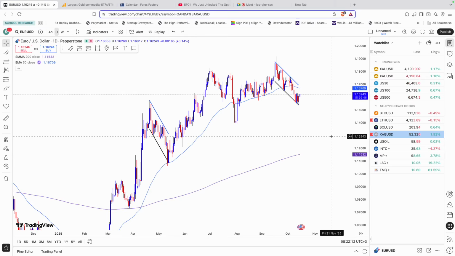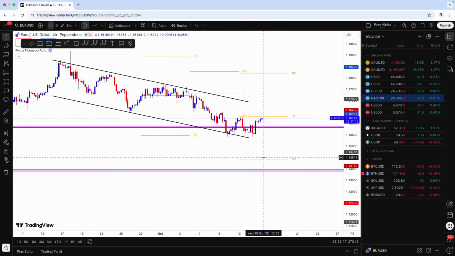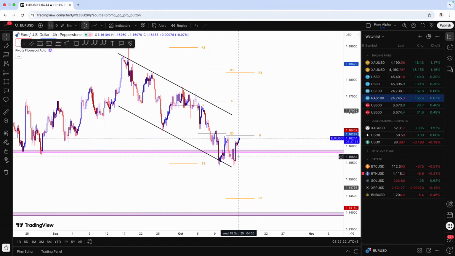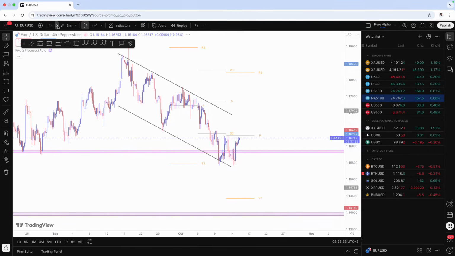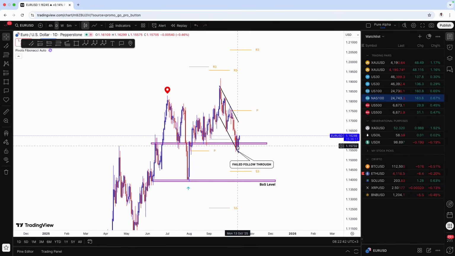So same pattern. Now back here, looking at the 4-hour chart, you're seeing a little bit better confirmation in terms of structure. Here, last week, I normally come to look at pivot points also on the 4-hour chart. For me, I always use 3 pivot points: the last 2 weeks' pivot points and the current week's pivot points. If I come to the daily chart, I'm normally looking at the last 2 months' pivot points and the current monthly pivot point.